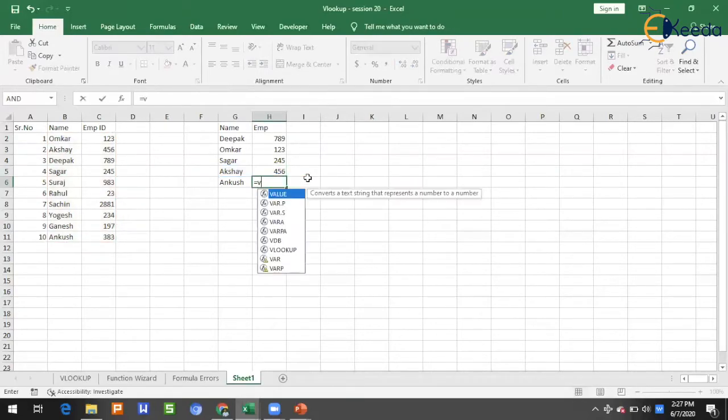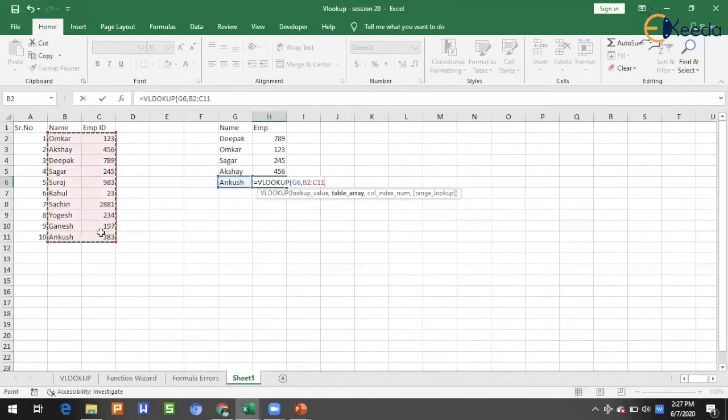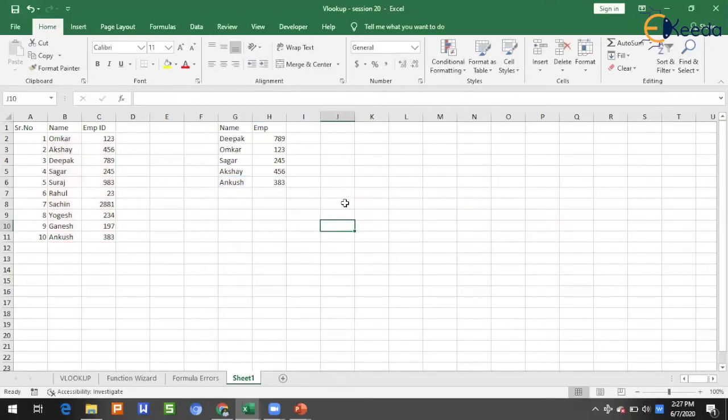And the last one. So this is how you use the VLOOKUP function.